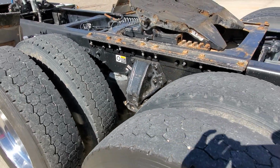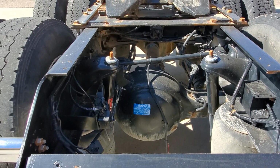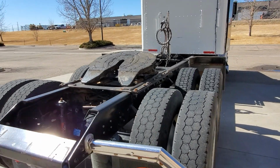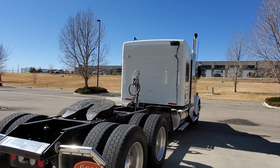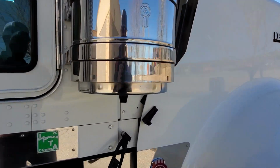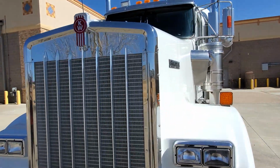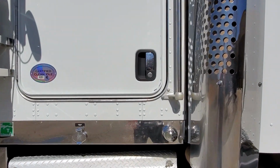And then this one has the DSH 40 Danas in the rear, so it's got the heavy rears. Does have lockers. 3.70 is the ratio. The gentleman who owned this truck before really cared about his stuff, it seems. Drove it a couple miles to bring it over here. I'm not sure if 13-inch air cleaners is a popular thing for Kenworth, but the filters are cheaper than they would be on the bigger ones, like on the 15-inch for the Peterbilts.